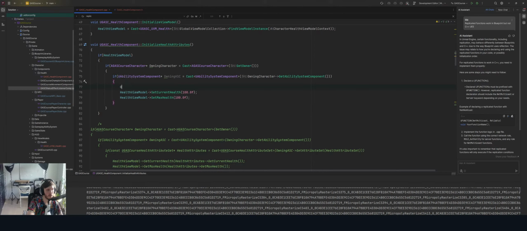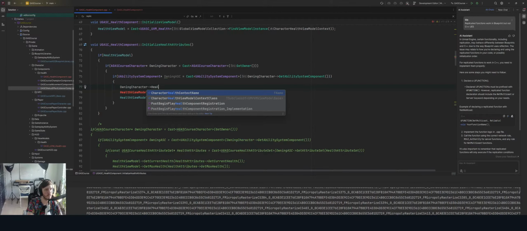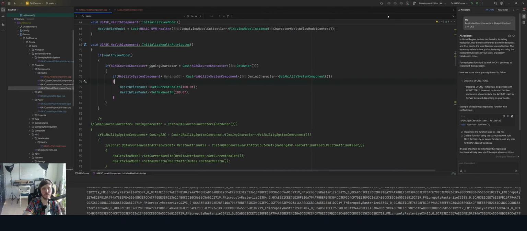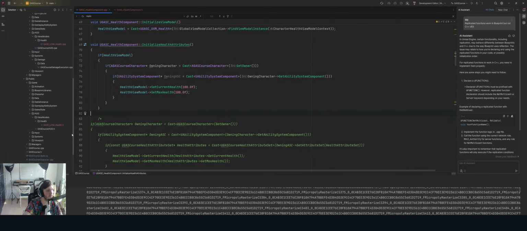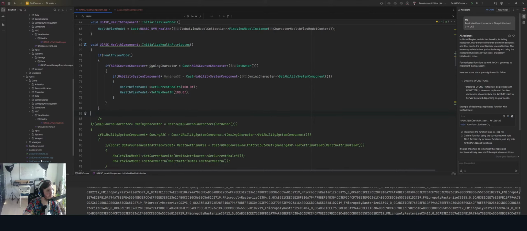But also, is there an owning character health? No. I guess there should be helper functions somewhere, right?